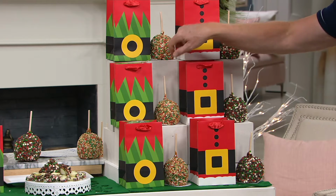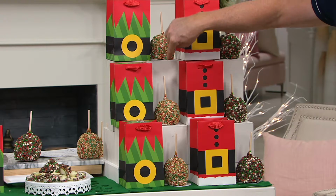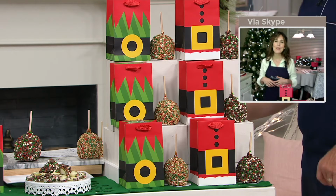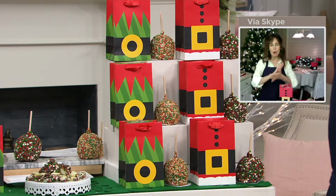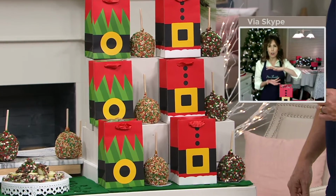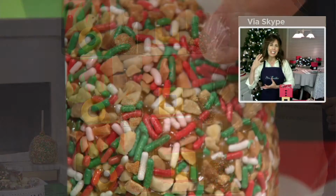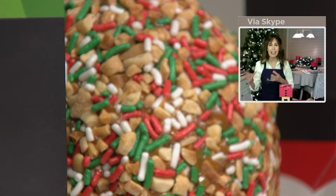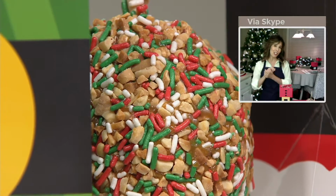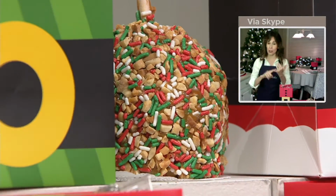I'm going to start on this side. I'll point, and Lori Shore, you take it away. What do we have over here? 1, 2, 3 of the shareable size. This is an all-star. So this is our most classic flavor. When you think back to your childhood and getting a caramel apple at a carnival or fair, it's caramel and peanut. In this case, we start with that tangy, sweet, U.S.-grown apple. We cover it with our made-from-scratch caramel. We top it with roasted peanuts and finish it off with those red, green, and white sprinkles. So super delicious, very, very classic.